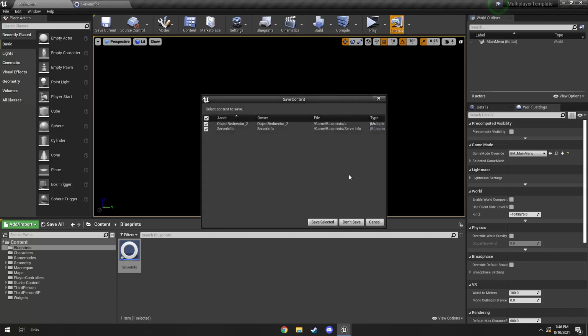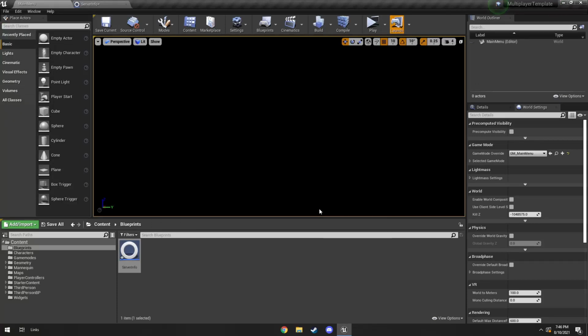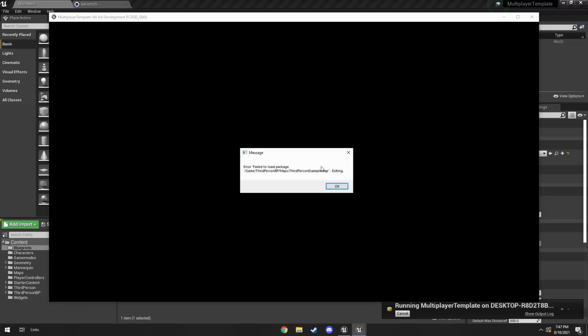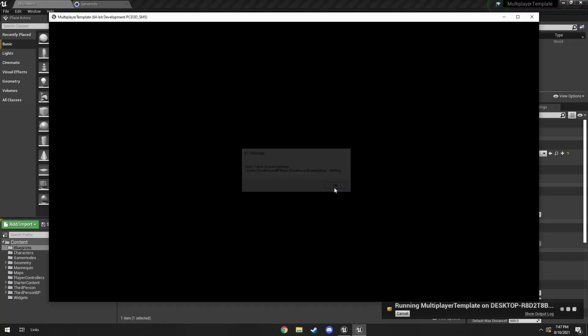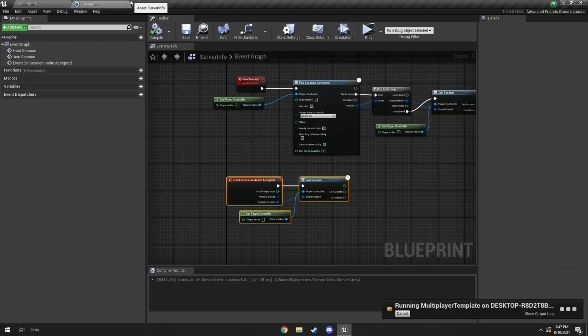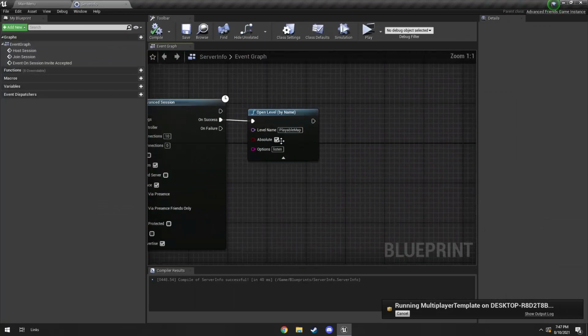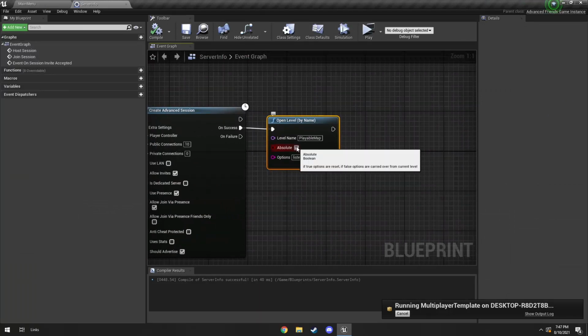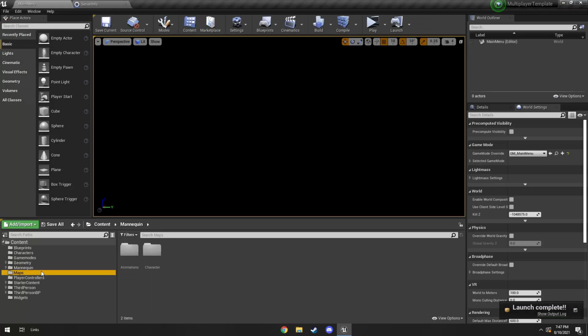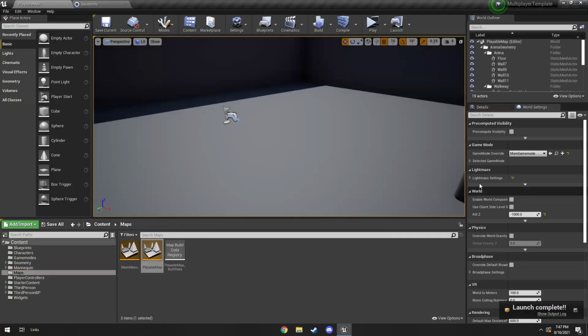If we package the game out, we'll get our default window. I'll jump back over once it is launched. Alright, so it is launched, and we click host session, and I don't know how it's still doing that. Let's see what's going. It's still trying to open up the third person map for some reason, so maybe that map is glitched. I don't exactly know what's going on there.